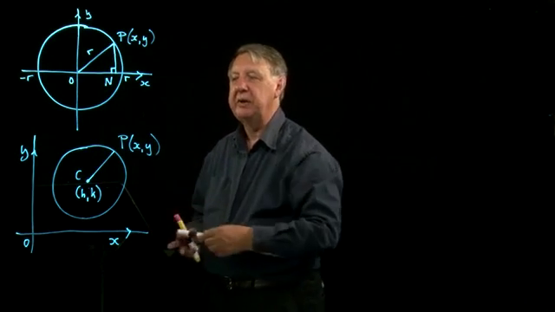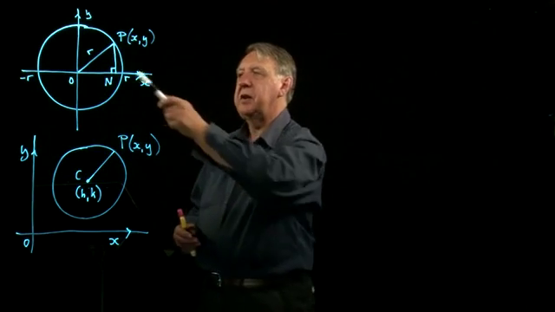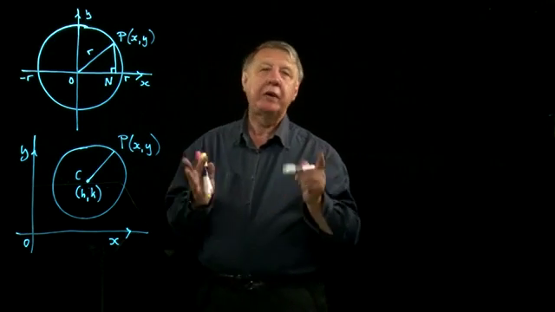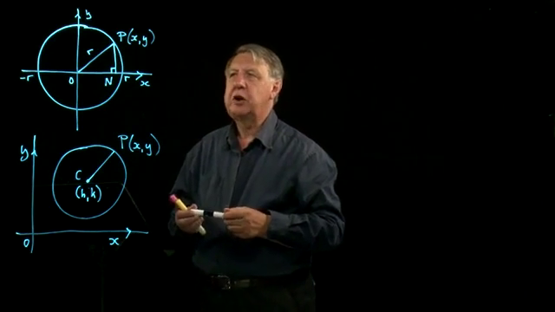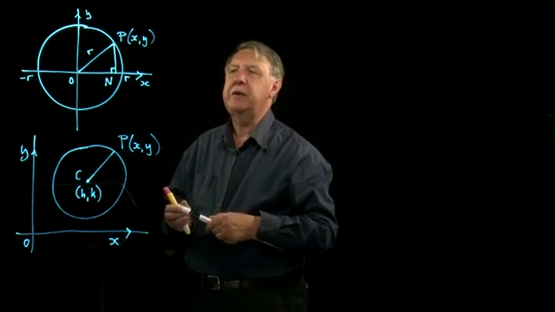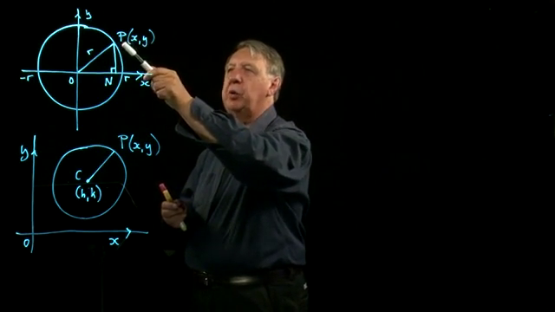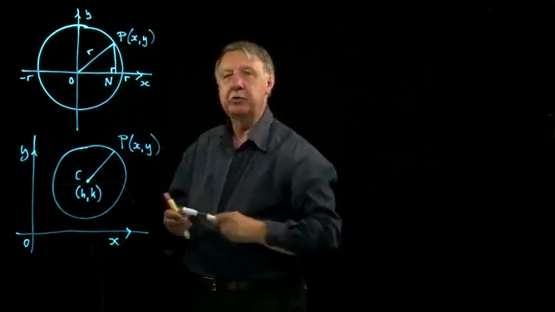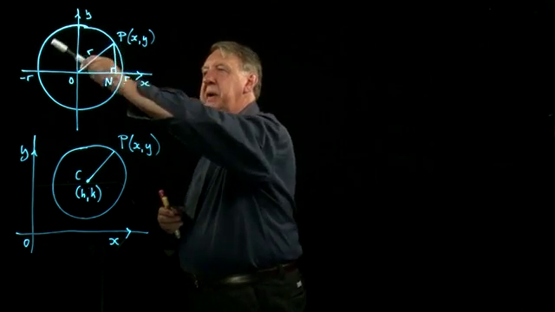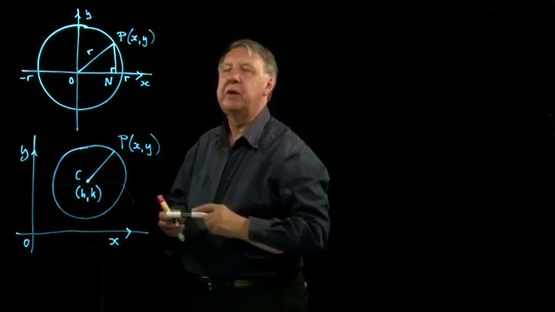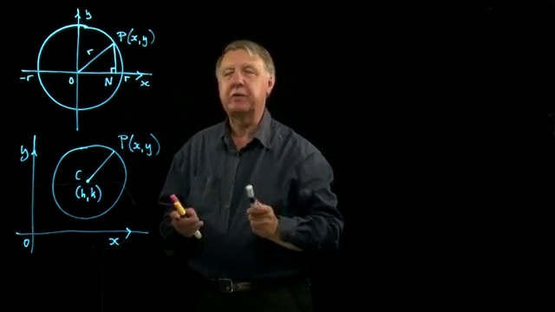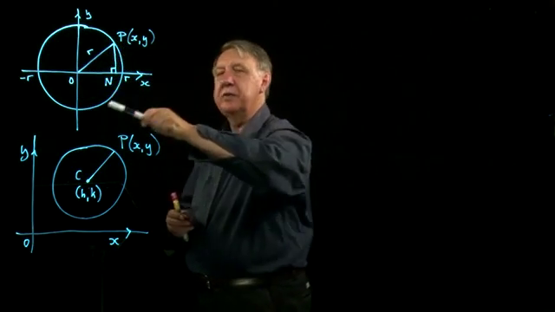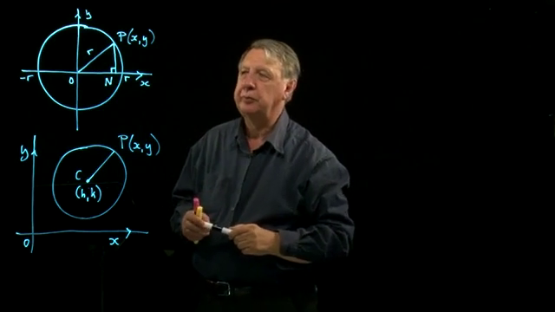But the circle can be anywhere. Okay, let's start with our circle that's got the centre at the origin. When you find the equation of anything, you're trying to find a formula that connects x and y for any point, often called P, that lies on the shape that you're talking about. So P is on this circle. I want to know what is the connection between the x and y coordinates of this point P, if it stays on the circle. It's not allowed to move away from the circle.